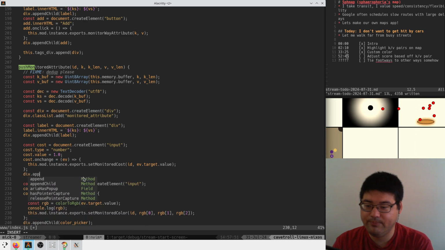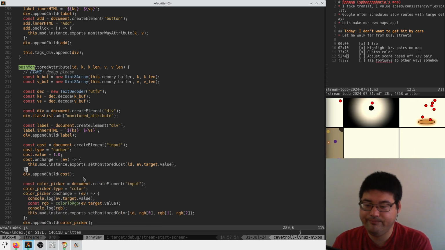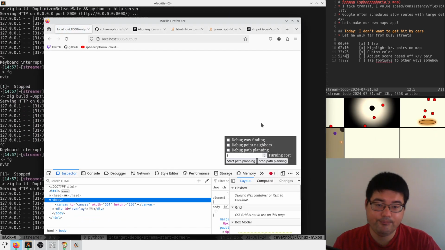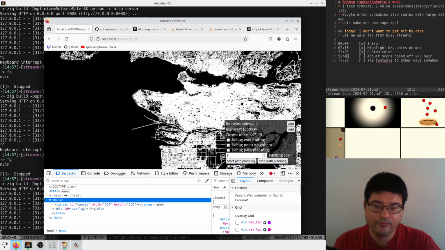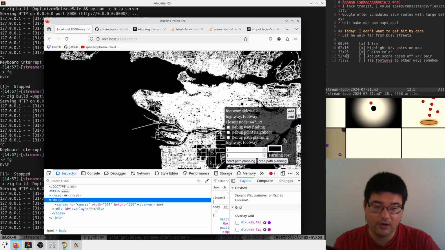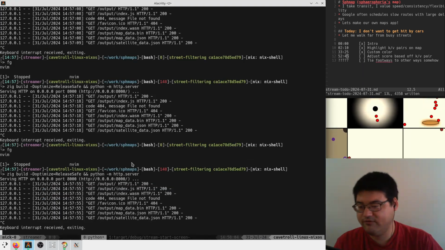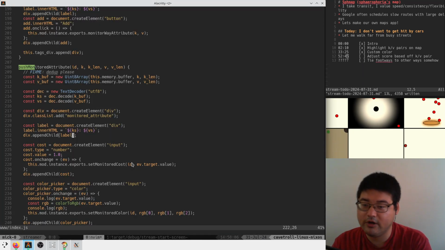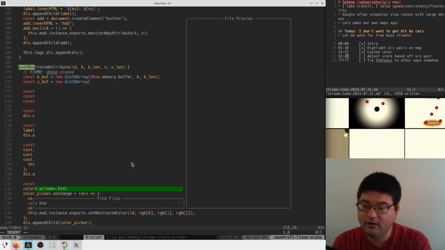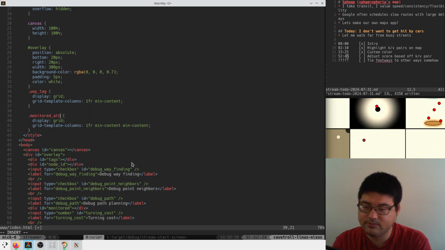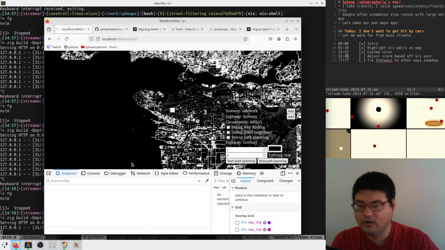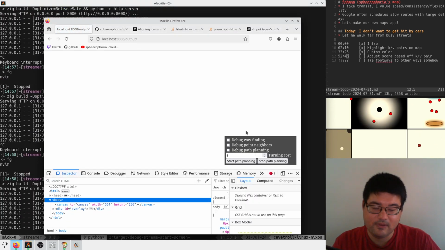So div append child cost. Boom. Okay, so we add highway footways. Now, oh, but we didn't fix this, this should be monitored attribute, so our HTML needs monitored attribute here. Okay, now please, baby.